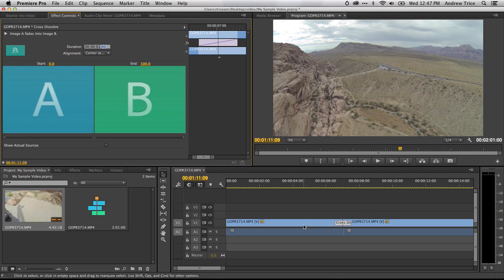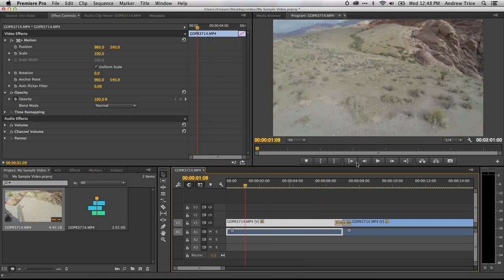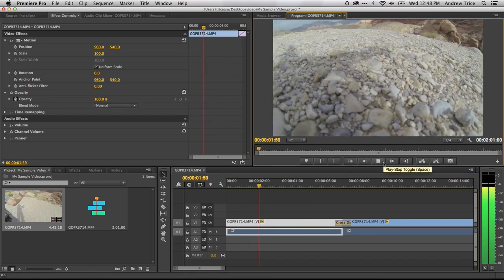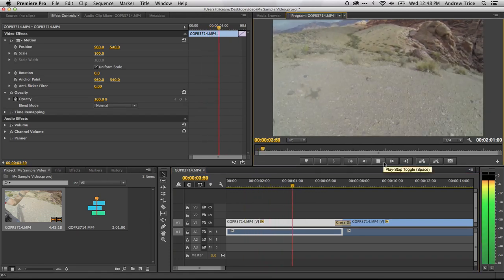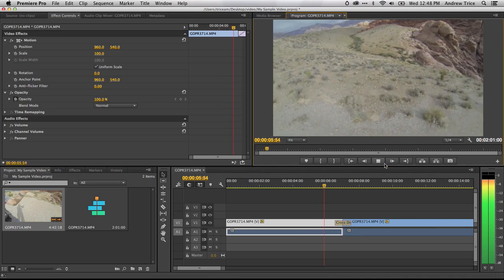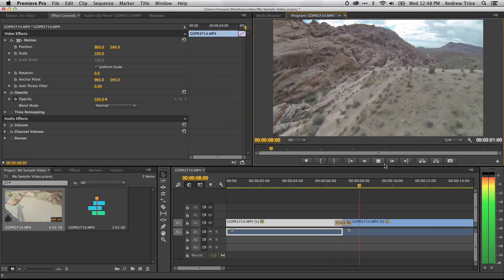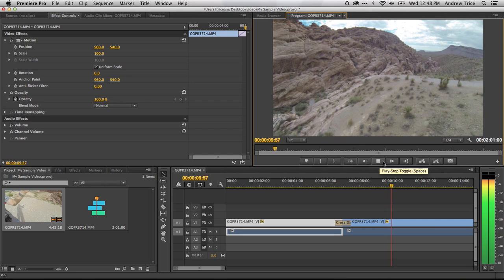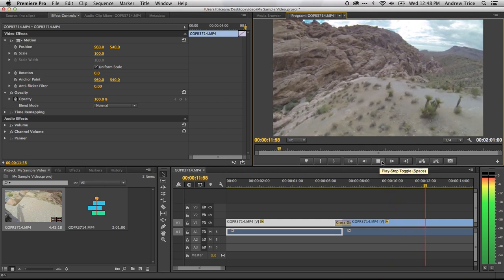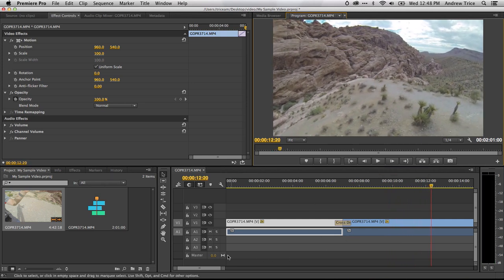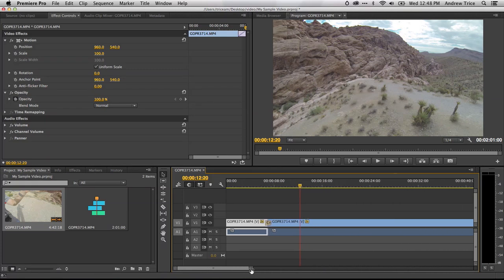Now, if I play back this video, we can see that we've got the nice takeoff sequence that's going to fade into the first flight sequence, which will play through, and then that will fade into the second flight sequence. But I actually think there's a couple things wrong with this video. The first thing is that I don't like the audio. I don't like the helicopter wind noise. So I'm going to mute that audio track.